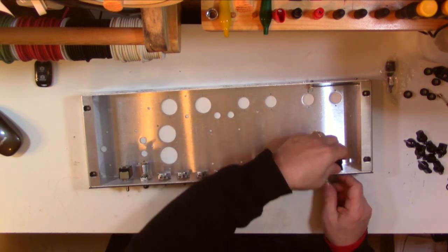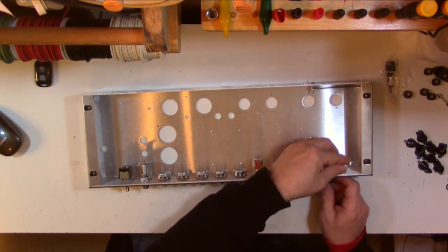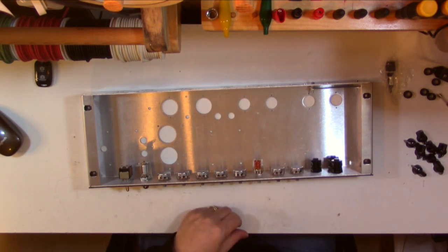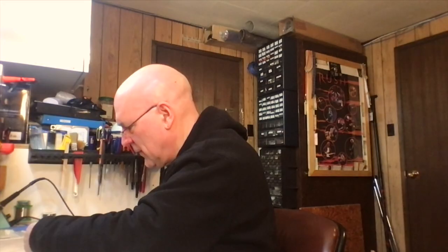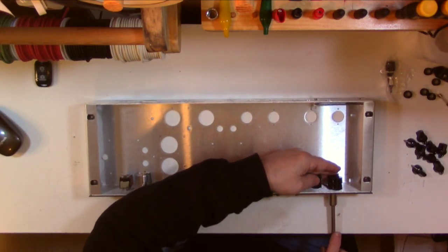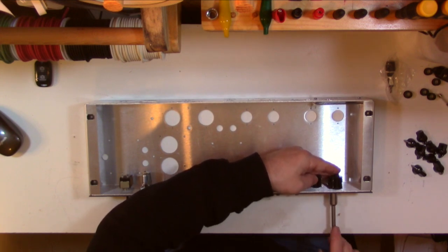I am going to snug all of this stuff up really quick, and then I'm going to put the chicken head knobs on too, just to be thorough. I know you can over tighten these because I've done it, and then it strips the nuts. So just go carefully, slowly, and get it snug. You know when it's snug, but you don't need to mash this down. Tighten up the parts.